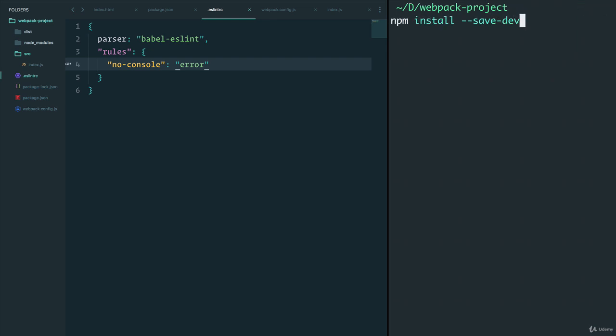And we want to install, let's say, the ESLint config Airbnb. And let's say we want a few more features. Perhaps we want to make sure that with ESLint, the import statements and export statements work. In that case, we would download plugin import.